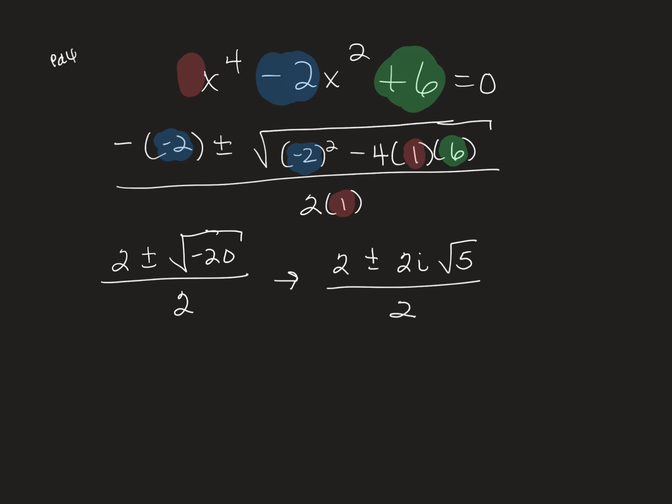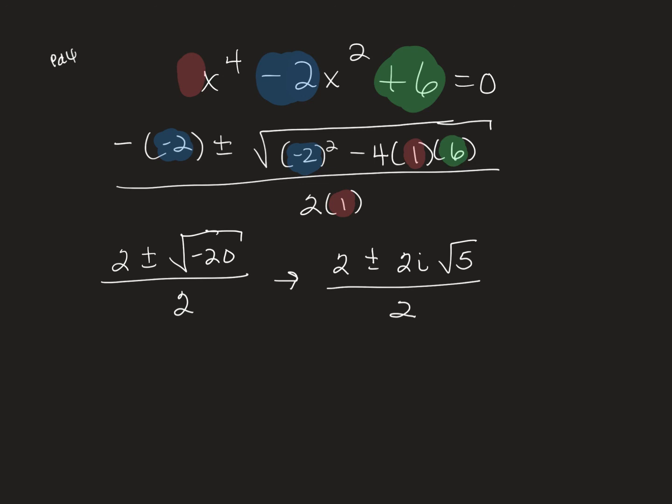Did you just keep the b, the negative 2, to the side until you do negative 4 times 1 times 6? Yes, I do negative 2 squared first. That's my 4. And I just leave it there and I don't touch it. Then I do the rest. So 4 times 1 times 6, that's a positive 24. So my minus didn't change, right? And I got 24. If I had gotten a negative 24, it would have made it 4 plus 24. So yes, I do the b squared, set it aside, and then I go back in and do the rest. Okay?